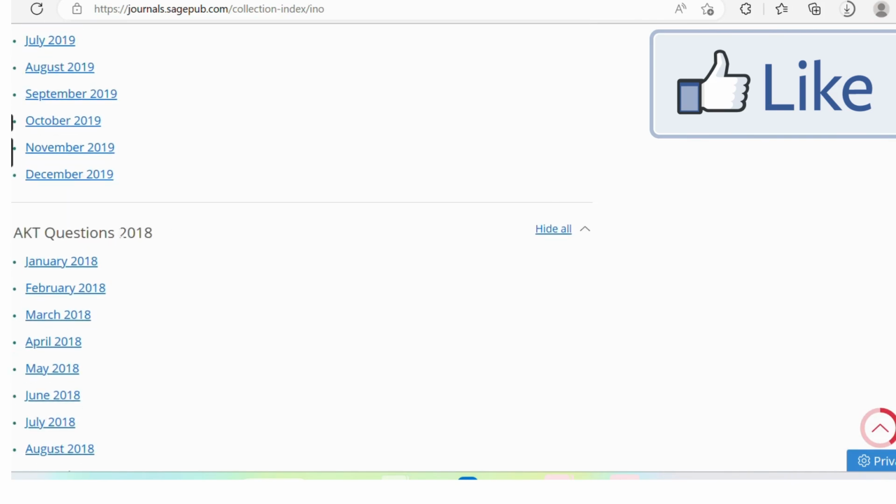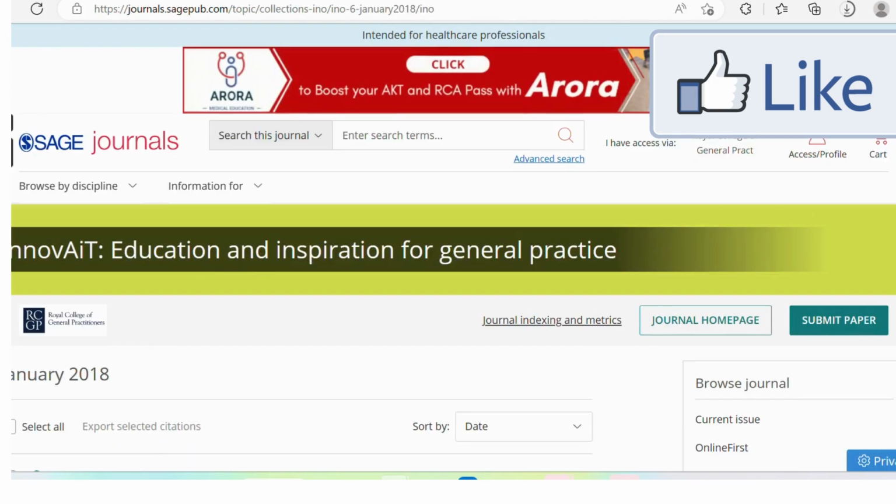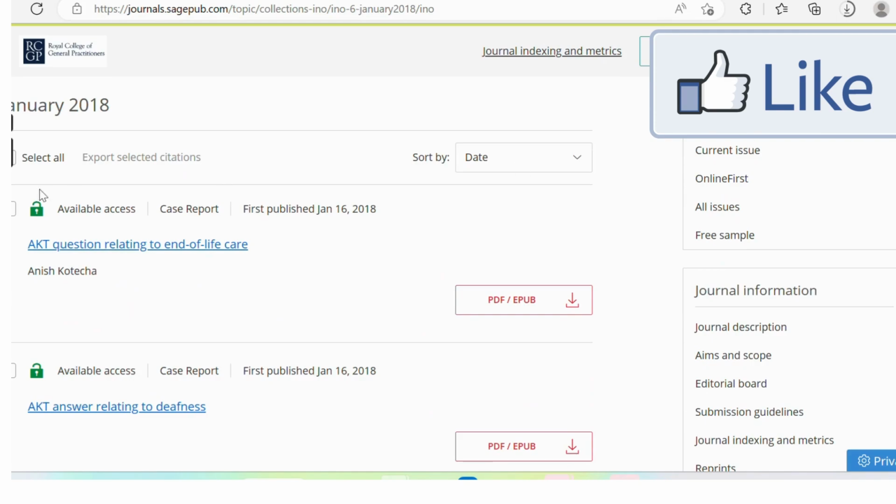So we'll just try out some of the questions. So let's come to January 2018. So we click on that, scroll down. Just want you to take note of this padlock. So once the padlock is green and unlocked, it means that you can definitely access the question.